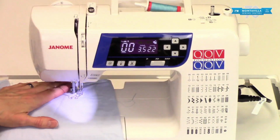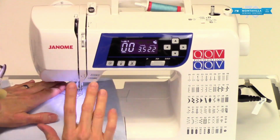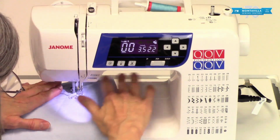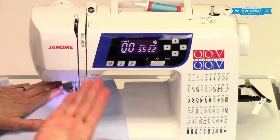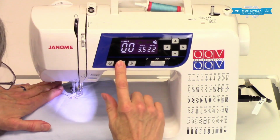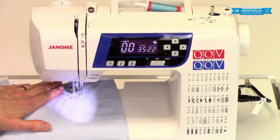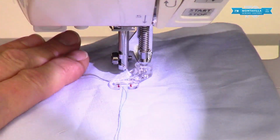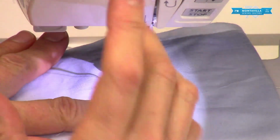And when you first start, notice when I put that down, I can still move the fabric. That's on purpose. You want to be able to move your fabric underneath there. So some people like to make sure that the thread tail on the bottom is pulled up, and you can do that pretty easily. Just needle down, needle up, then you take a pin or something, catch hold of that thread loop, and there you've got your threads on the top.